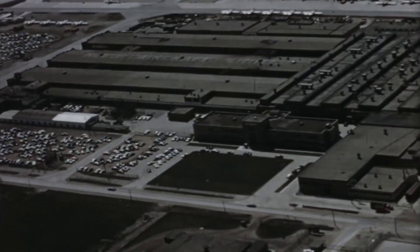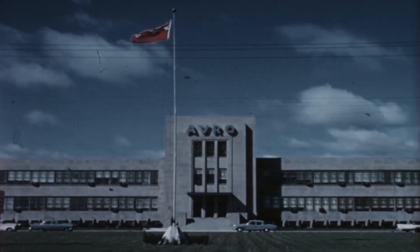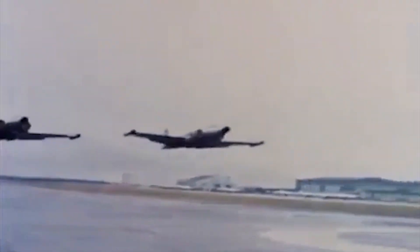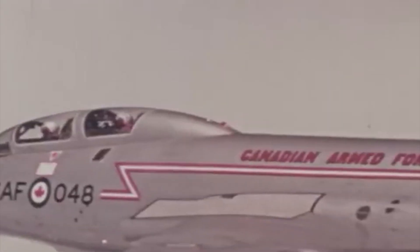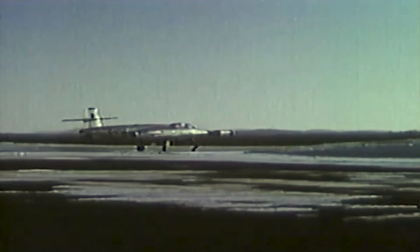However, in 1959, following a controversial decision by the Canadian government, work on the CF-105 was terminated. This decision severely damaged the Canadian aero industry in the decades that followed. Despite the program's cancellation, the aircraft remained on the front lines until 1963, when it was replaced in its frontline role by the much faster McDonnell CF-101B Voodoo. Still, the Canuck continued to serve with the 414th Squadron of the Canadian Forces in reconnaissance, training, and electronic warfare roles.